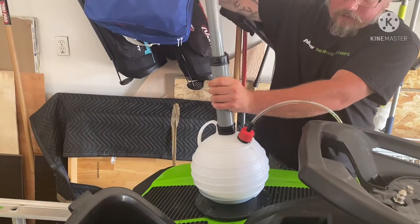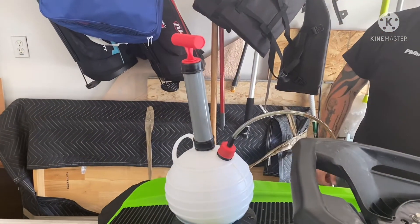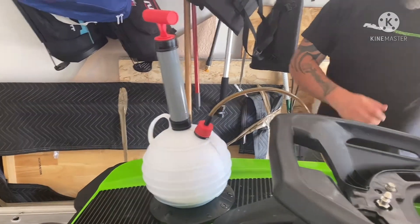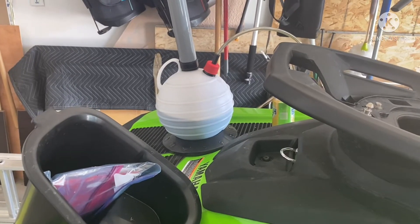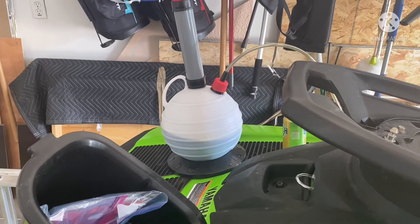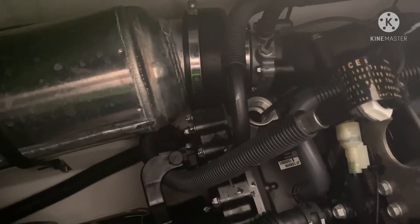Giving her some pumps — there she goes. We're going to go for a short break; might take a while, so beer time. As you can see we're at just around three quarts, so we're pretty much getting close to being done — barely any oil coming up, and we went back over into the dipstick hole.